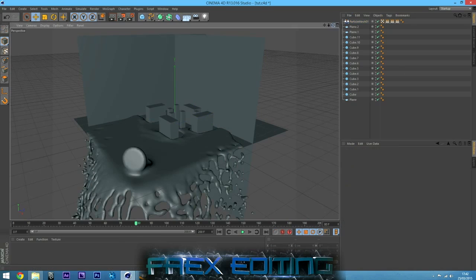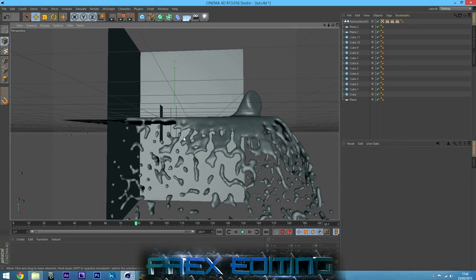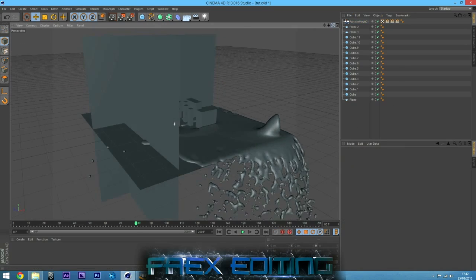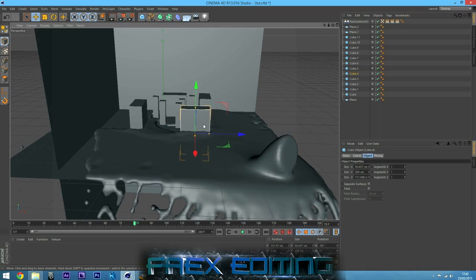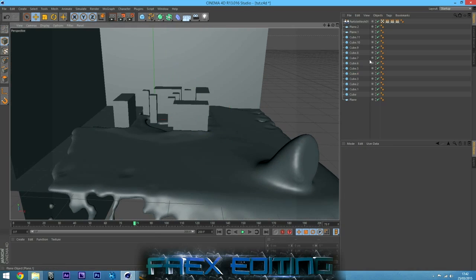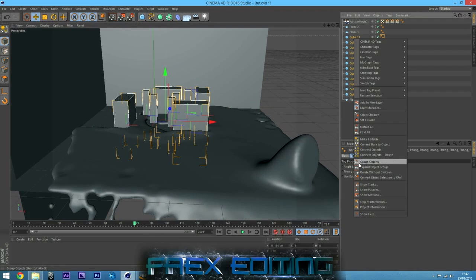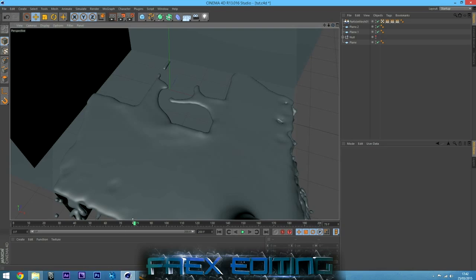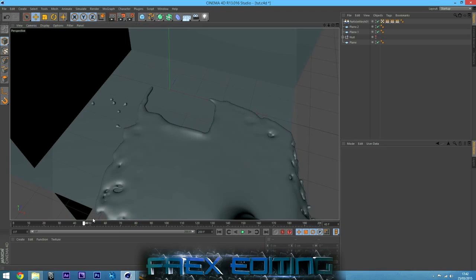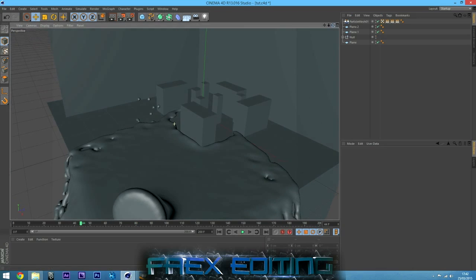I was puzzled then. Obviously, all this will be due to resolution and some other settings, but this is the basic simulation that you can get. And as you can see, the water hits the bricks. Actually, what I could do is hide these so you can see where the water's flowing around. There we go. So it's nice how you can do a nice fluid simulation.